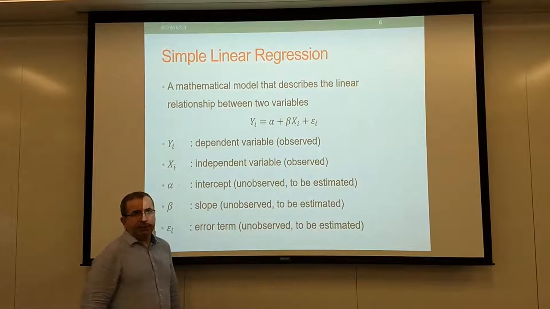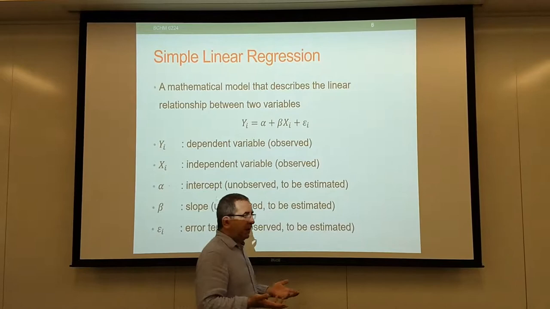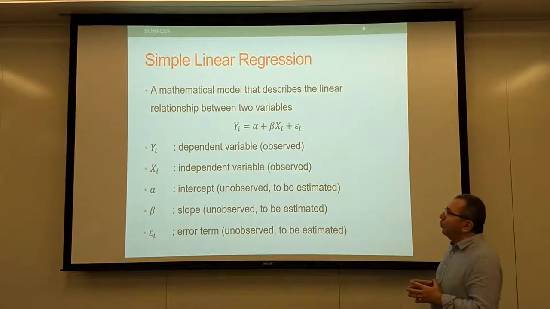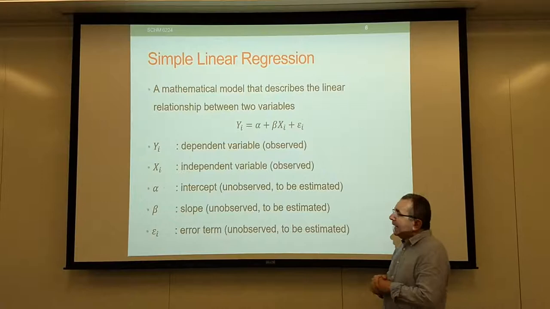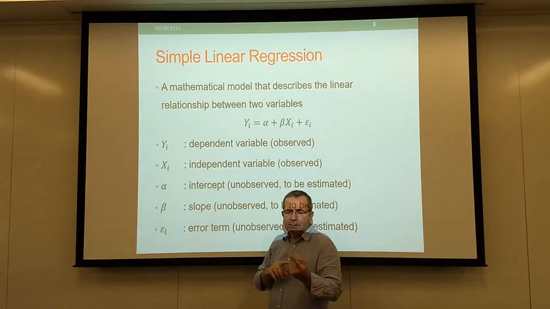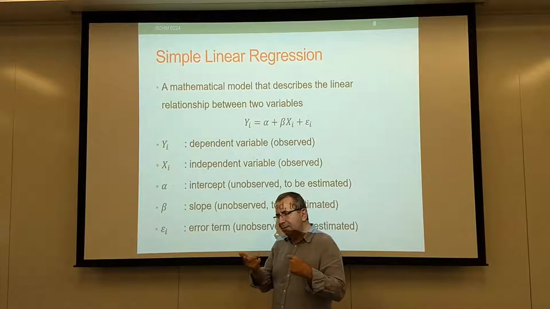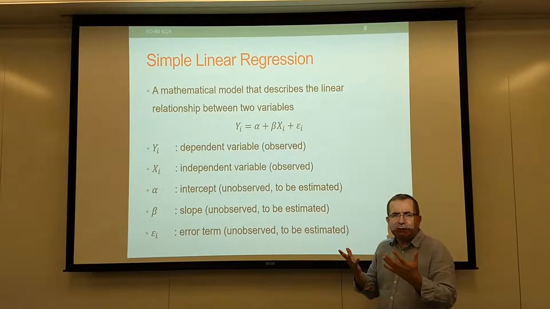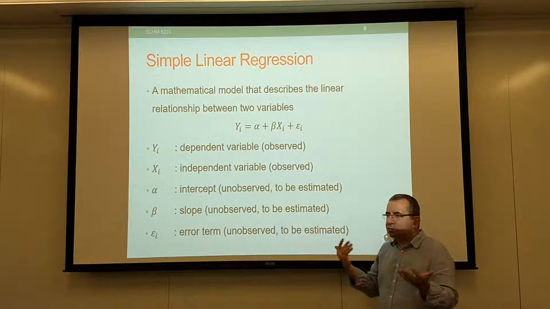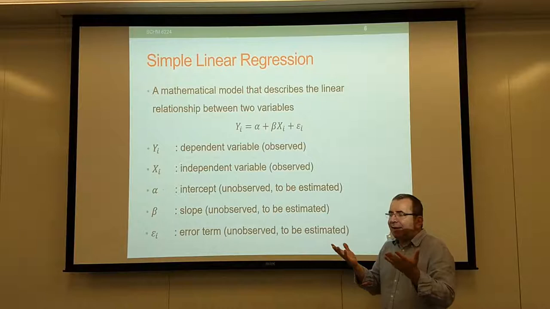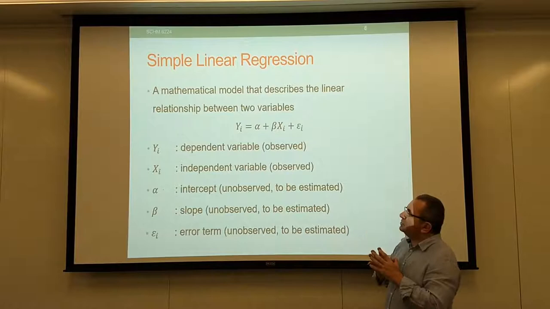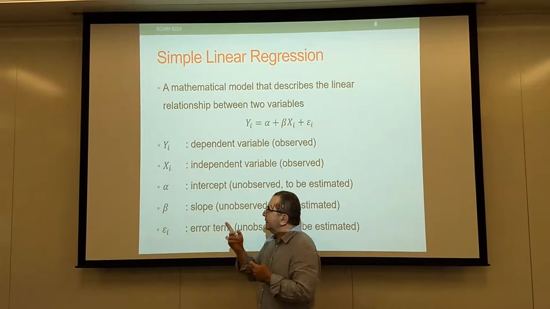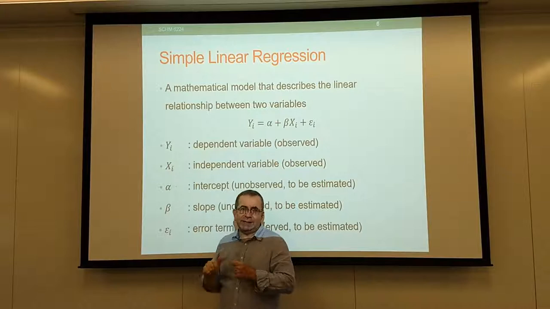So x and y are variables. y is the dependent variable, and x is the independent variable. Now, in this relationship, there must be some association, some dependence. If x and y were completely independent of each other, then we couldn't find a meaningful relationship between them. So in the regression analysis, we're trying to estimate how much y depends on x.